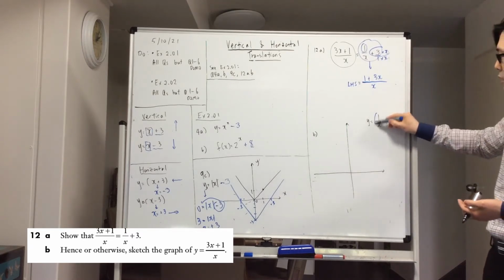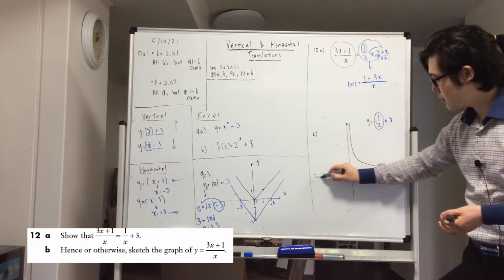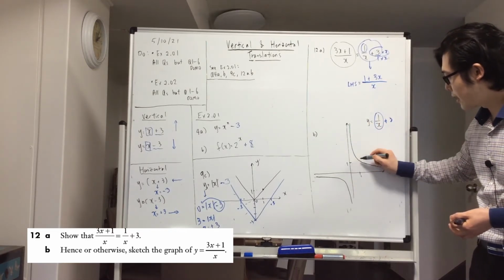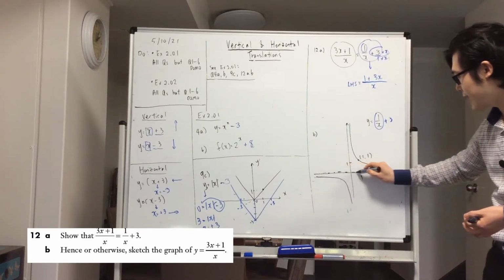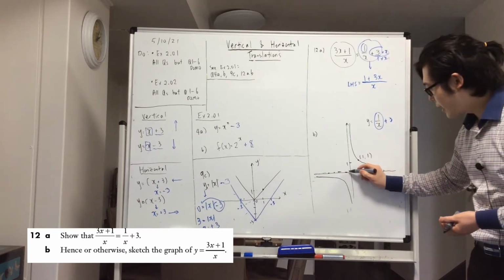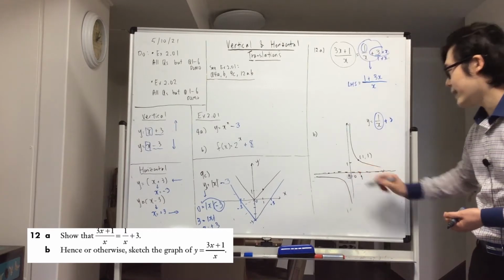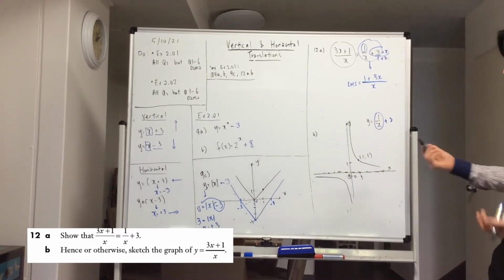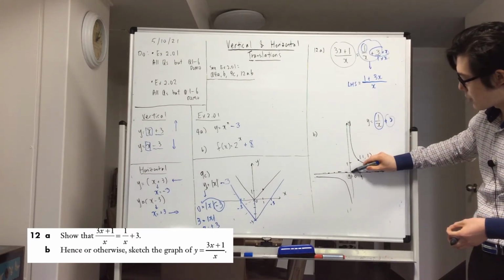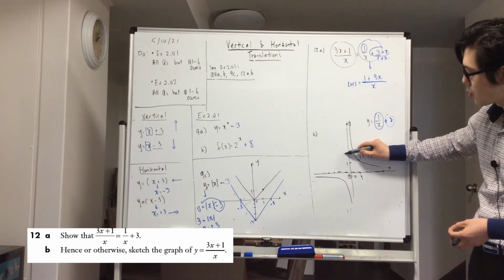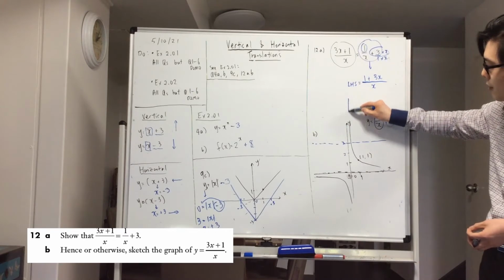Okay? So let's sketch 1 over x. As we know, it is just a hyperbola that looks like this, and it goes through 1 and 1. Okay? Now, just keep in mind, this is the asymptote as well. More specifically, y equals 0 is the asymptote. Okay? From here, if you're shifting it up by 3, that means instead of y equals 0 being the asymptote, it will be 1, 2, 3. That will be the new asymptote. Okay, and then draw the same graph.